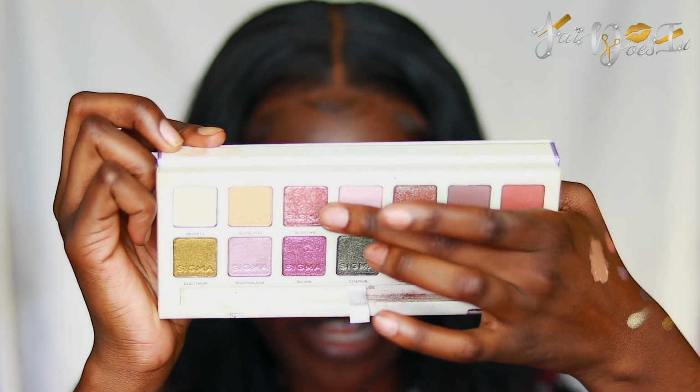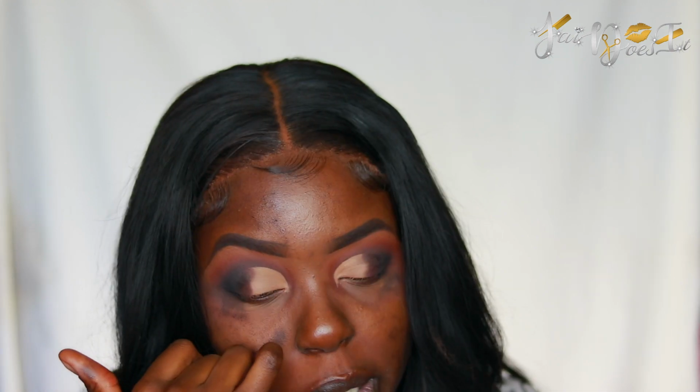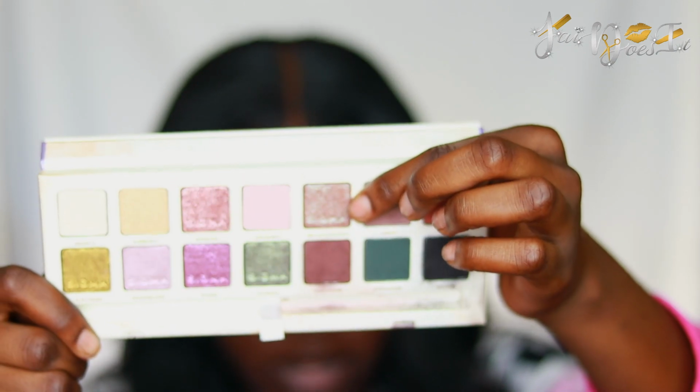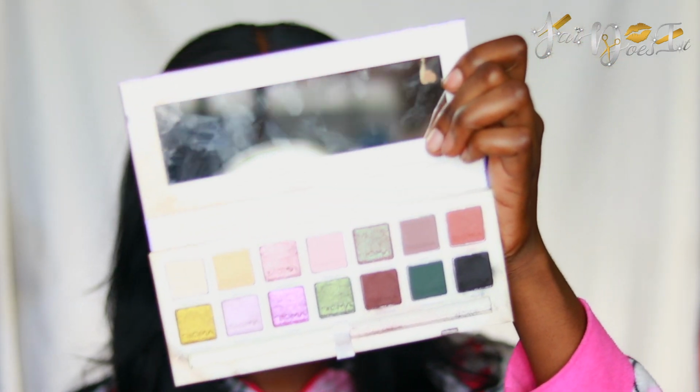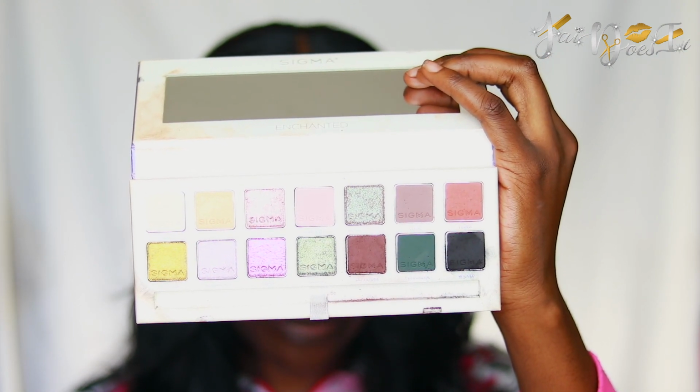And then I think I'm actually gonna go in with this shade right here, Budding. Or should I use Metamorphosis? I think I'm gonna actually go with Metamorphosis. And it's this shade right here. It's like a holographic shade. It's kind of like reptile-y. I don't know if that describes the color that well, but I like it a lot. I wish I would have done the inside of this palette like black, because it just has makeup all over it now.